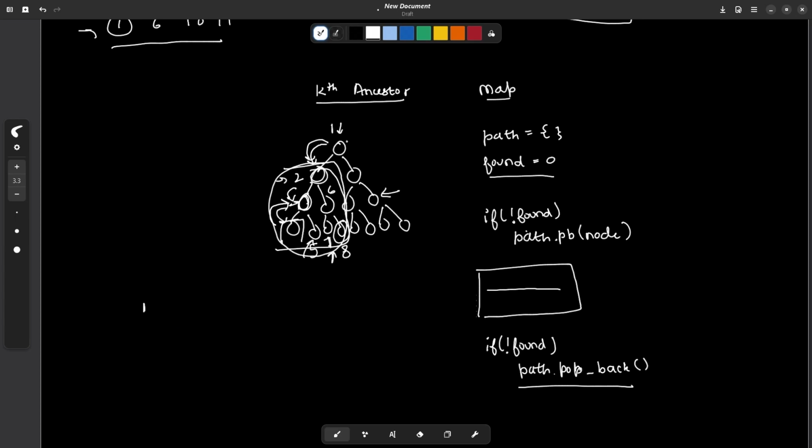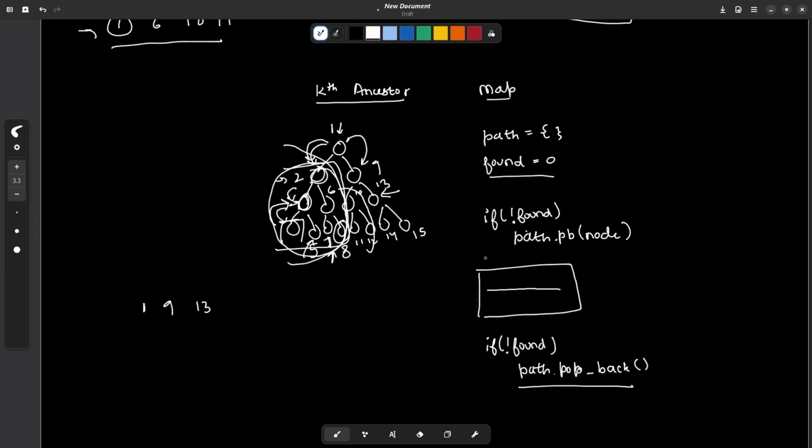Now you come to 1, and now since you have traversed the left subtree, there is no use of it, and we move on to the right subtree. Similarly, we will repeat the same process. But let's say this is 9 and this is 10, this is 11, this is 12, this is 13, 14 and 15, right? So let's say you have traversed the left subtree of 9, right? So you currently have 1 and 9, and now you're going to the right subtree. So you go to node 13 and now you see that you have found your desired node, right?